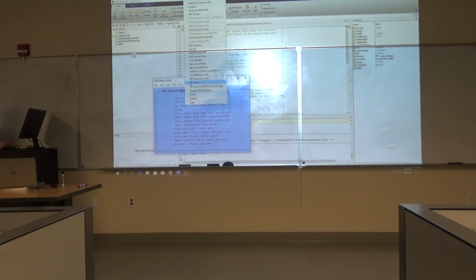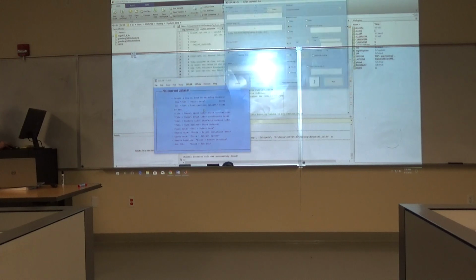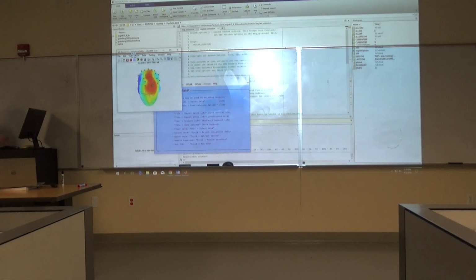Then I can come to plot ERP, scout maps. Put the same numbers in there, 188. Let's say 500 to 700. We're going to do our mean amplitude between latencies. We're going to hit our 3D box, and I'm going to hit plot. Yes, it works, at least for me. But we know it's proof of principle. And now that we know that it works in principle, we can troubleshoot anybody else that has trouble.